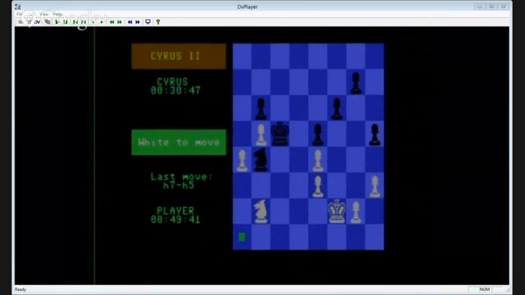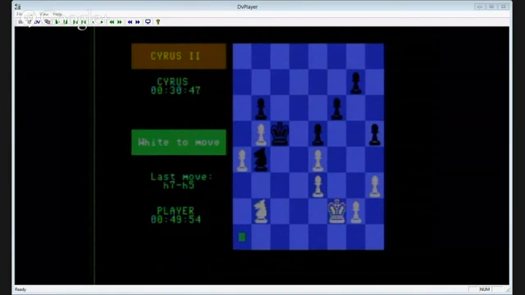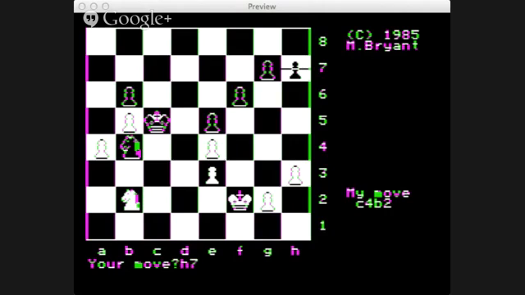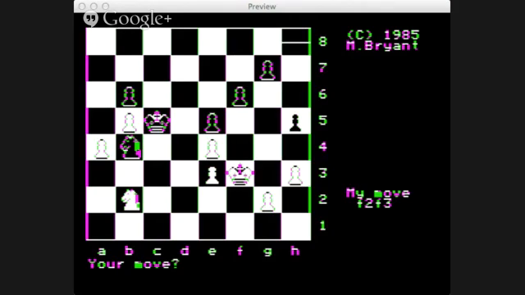H7 to H5. This ain't no pawn shop. Oops, I spelled that wrong. Illegal. Attempting to change your move. I can't spell H7, apparently. Breaking the law. H is one of the more difficult letters to spell. It says, let me think. Bringing out the king, baby. F2 to F3, all hail my king.